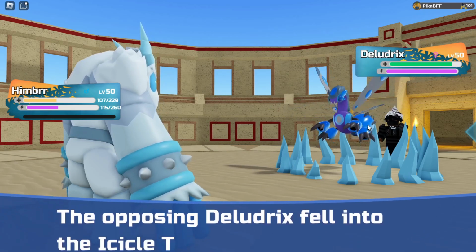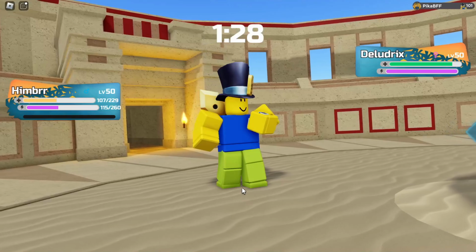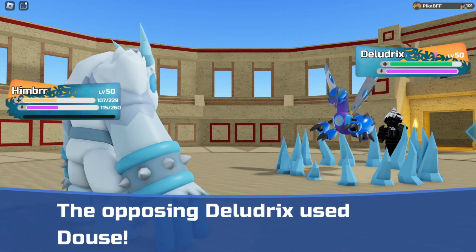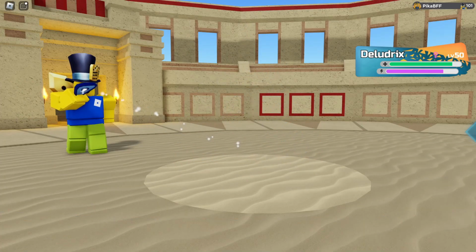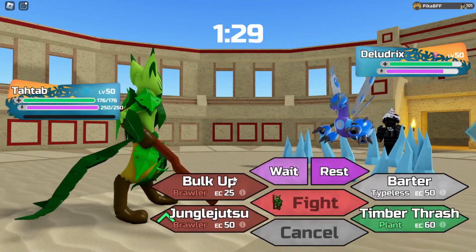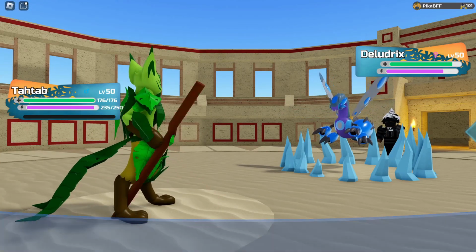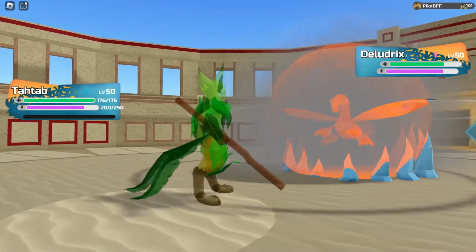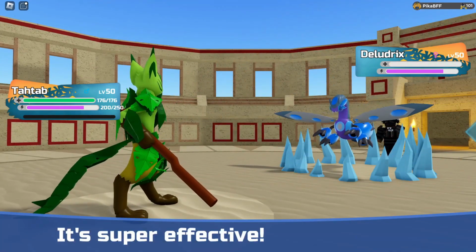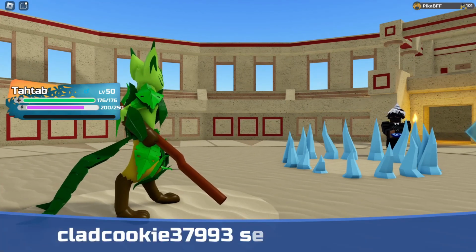Now, Deludrix does just take out Himber. We could go into Dakuda, but it probably also has Thunder Strike or Zip Zap. And before we Soul Burst, that's really not good because we don't have the electric type until we Soul Burst, and even after we Soul Burst, it's still neutral, which kind of sucks. So instead, we go into Tatab and click Jungle Jutsu because it's a bug type, so it is weak to Jungle Jutsu. So we just get rid of it here. So yeah, it's pretty nice. Deludrix goes down. Now we could have gone Dakuda, but it's all right.